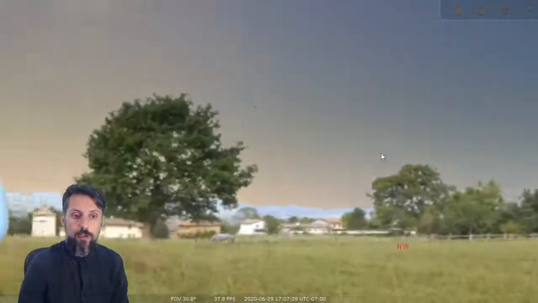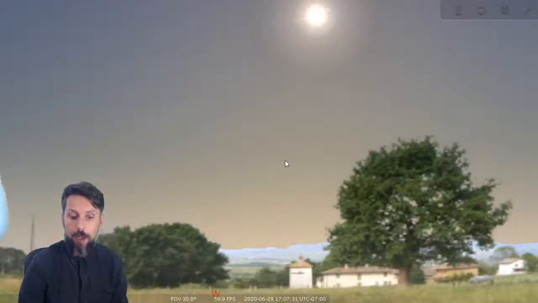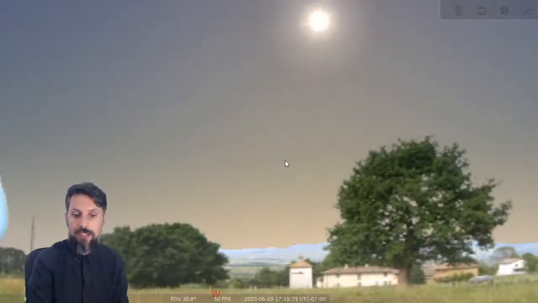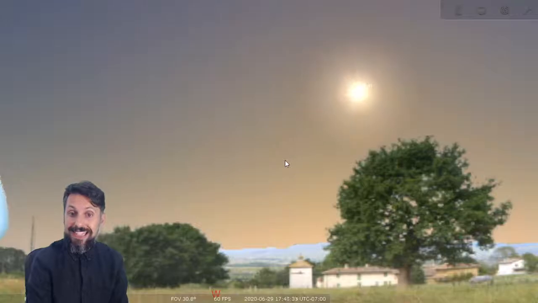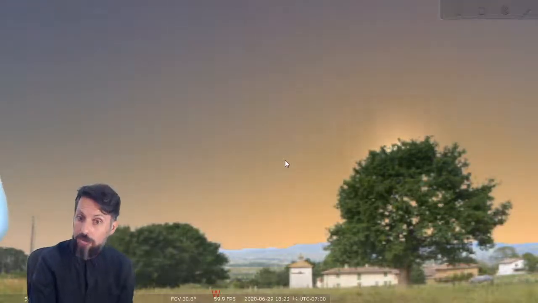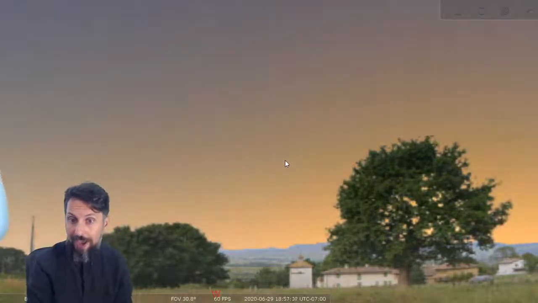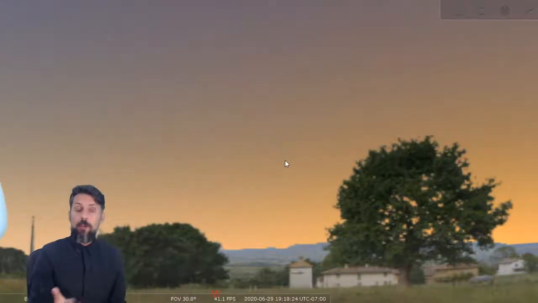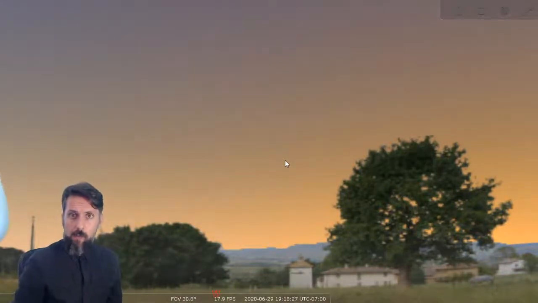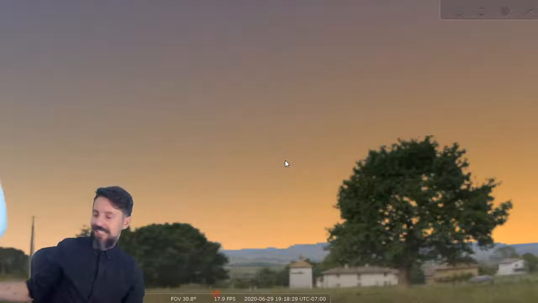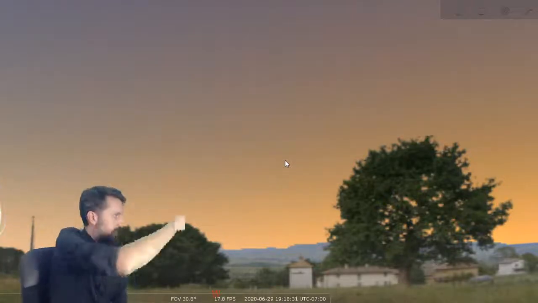In fact, let's look over here, and what's cool about Stellarium is I can make time go by pretty fast. So what I'm going to do is make time go by to sunset. So you can see the sun is setting, and it's not setting exactly west. And we'll talk about that in a second. It sets a little bit north of west, which is interesting, right? Most people don't really think about this. They think, the sun rises exactly east. It goes directly overhead and it sets exactly west.